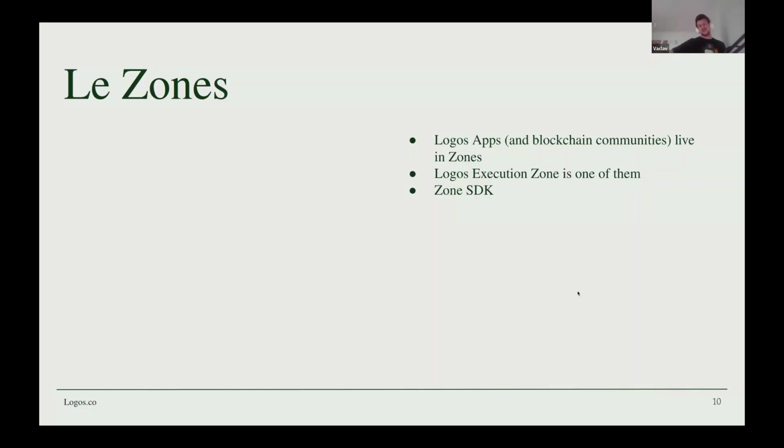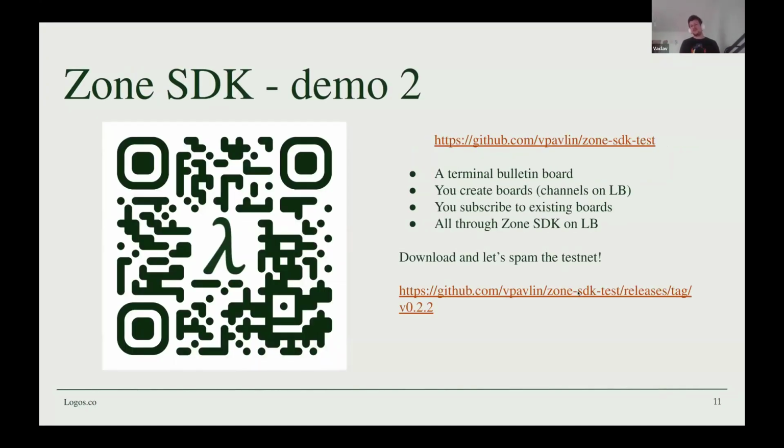But you can use the Zone SDK to build your own zone, to build your own rollup in a sense. We call it a sovereign zone. The Logos blockchain also ensures that communication between zones exists and is atomic. That's part of the Zone SDK. It gives you a library to build a sequencer and indexer and whatever you need to build a sovereign rollup or a zone. And so we can play around with that, actually.